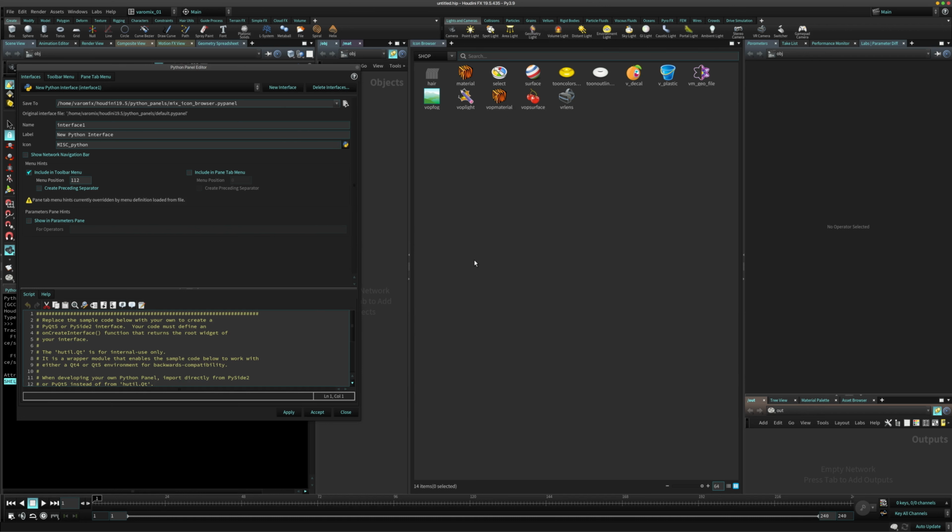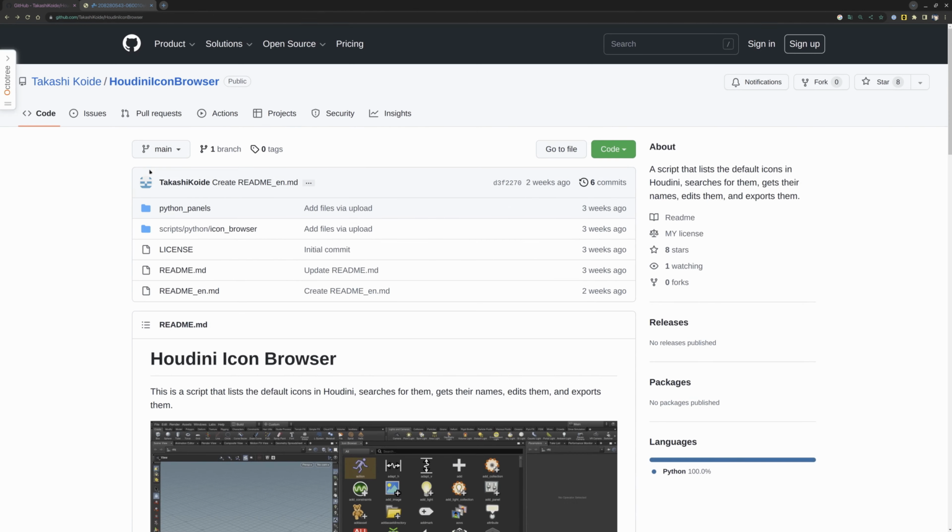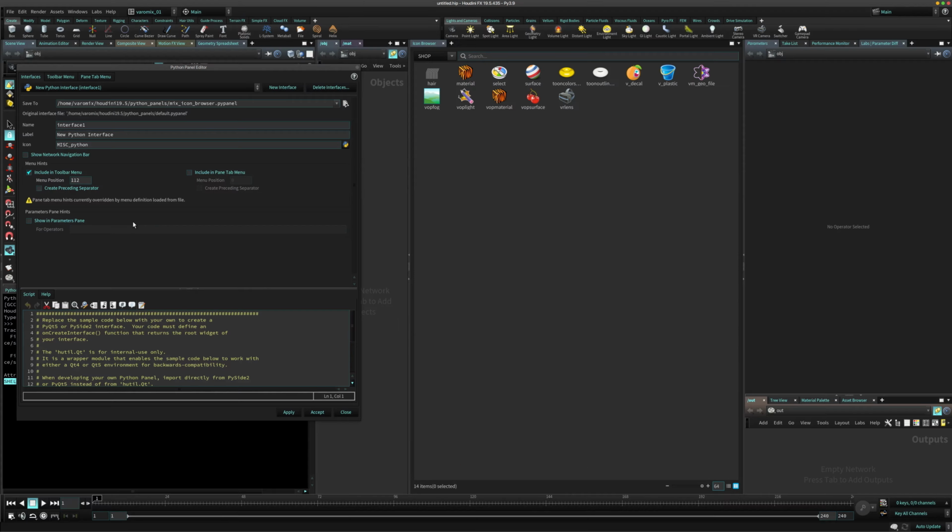So if you want to move it or share it, like the one that Takashi shared, sorry, was it Takeshi? Takashi, sorry. If you want to share it, you have that file separate. So let's give it a name, mix icon browser, and actually the name needs to be more like this.